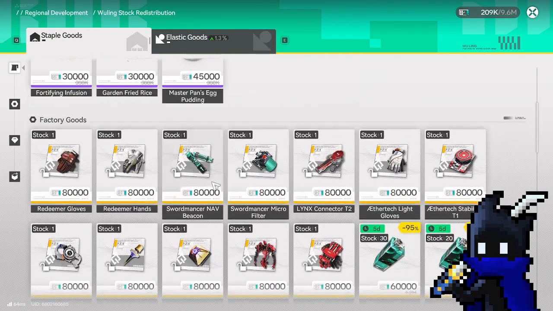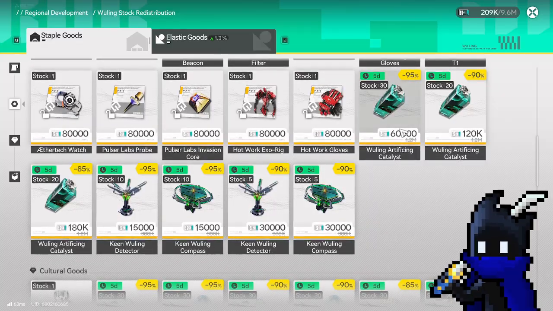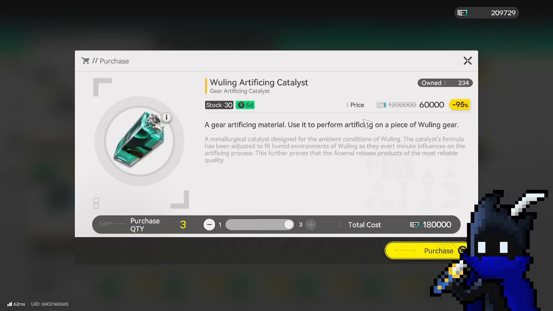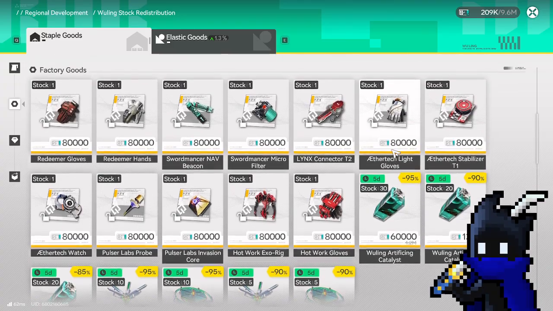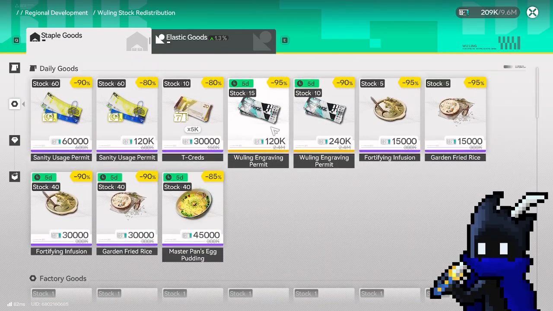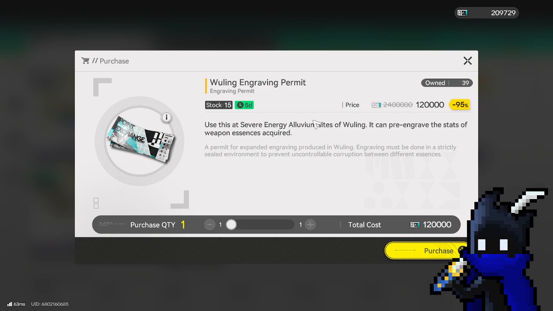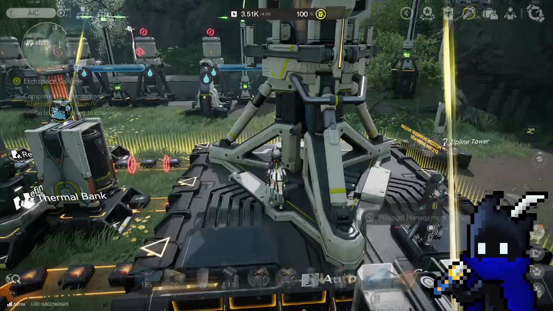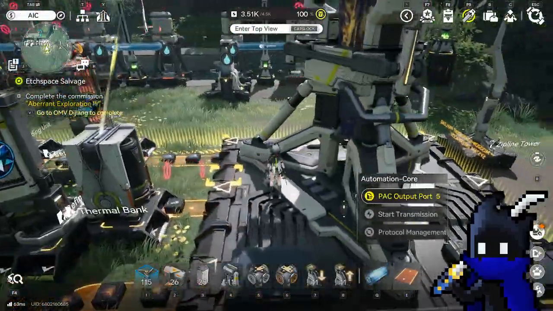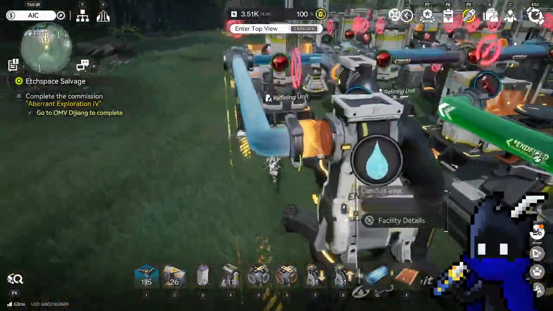Okay. I'm just gonna, whenever possible, buy as many artificing catalysts as possible. I want to at least get all of the 95% done. The engraving permits are not as important to me. I have everything I need for essences. Honestly, I have all the essences I need. More than anything, I just need essences to burn and waste to invest into other essences. I don't even know what to farm for anymore. For essences.